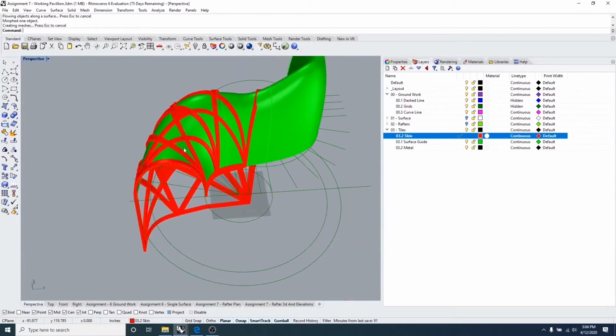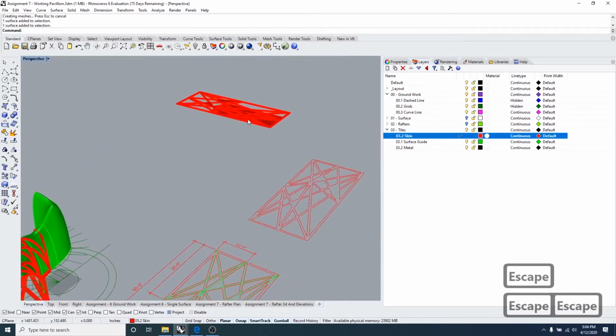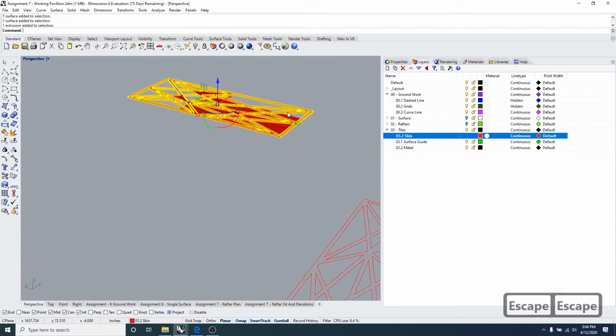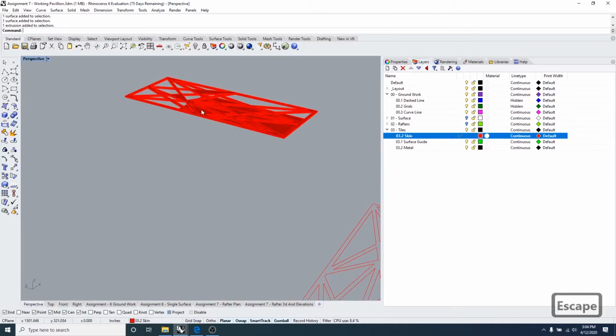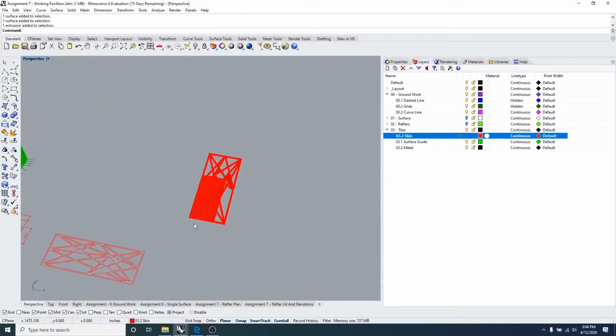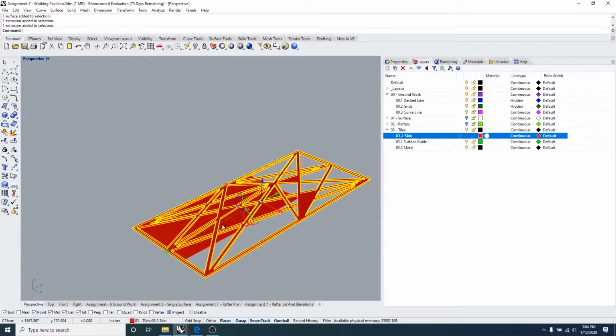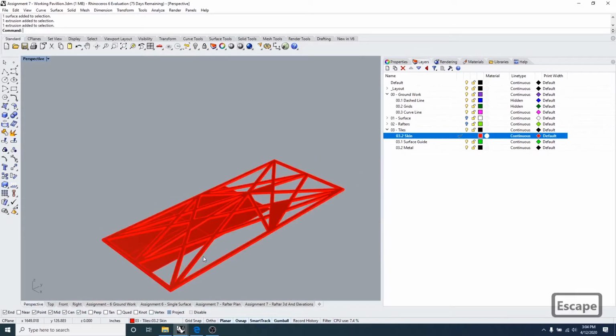But it's actually going beyond the bounds of our surface in here. And that's because our panel is way bigger than our base surface that we have here. I keep calling it surface or plane. It's the same. So the panel is bigger than our base plane in here.